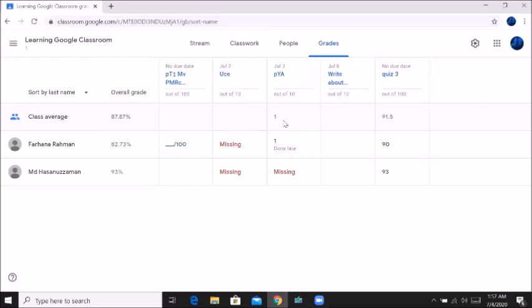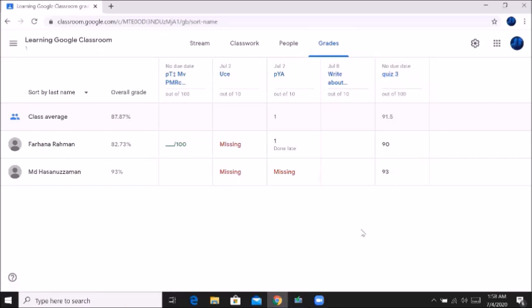And in this class test, one submitted late, but did it late, and another one didn't submit anything. So it was submitted on July 8, and the mark is out of 10. And in quiz 3, both the students.